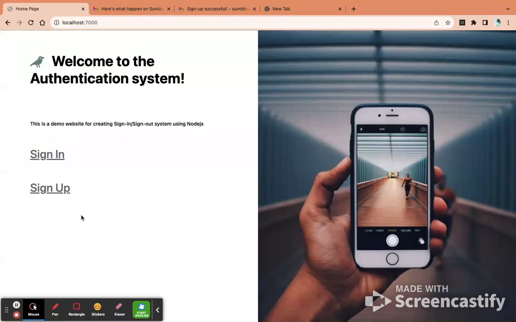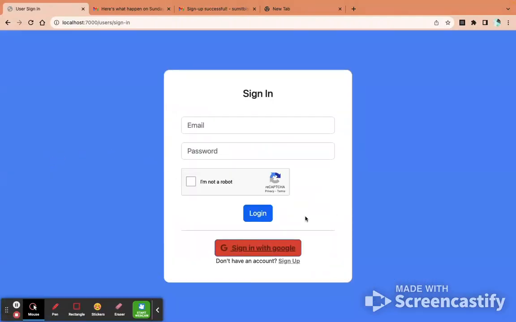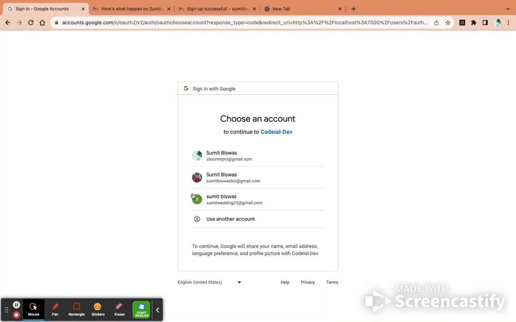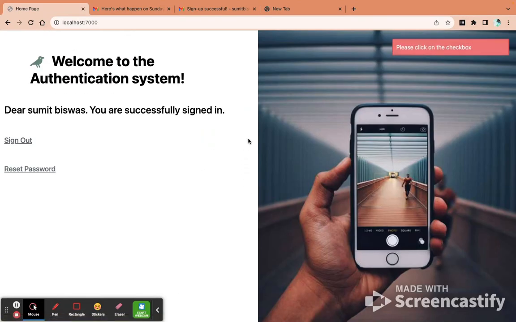This is the front page here. Again, try to sign in. As you can see, I have incorporated a feature of sign in with Google also. This is basically social authentication, which is very popular nowadays. Suppose I want to sign in, if I go with any of these, it will work, I think. Yeah, I am already signed in using my Google. So this is also done.